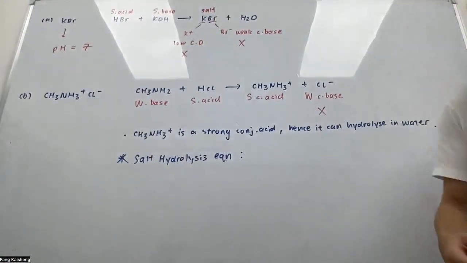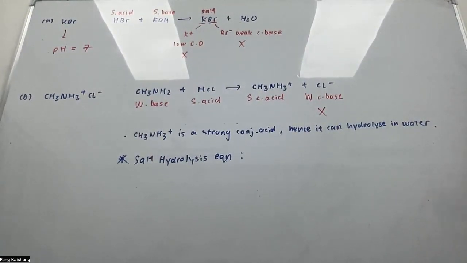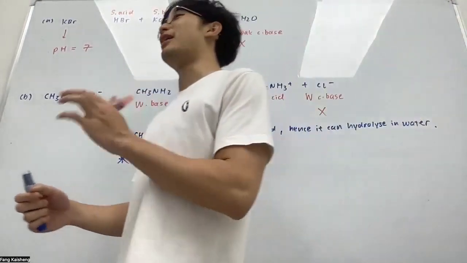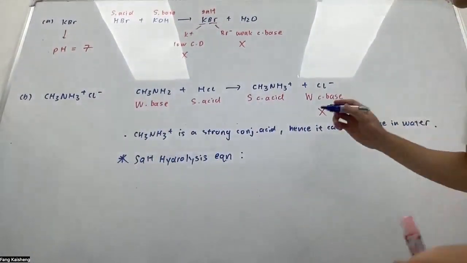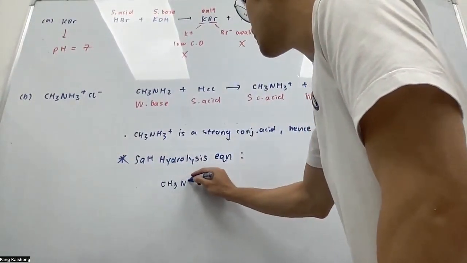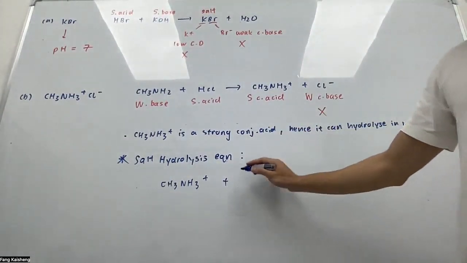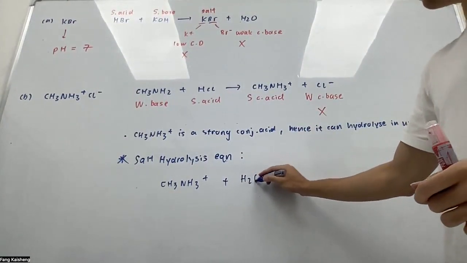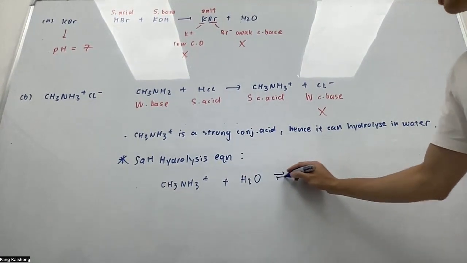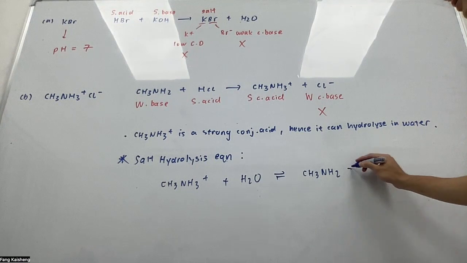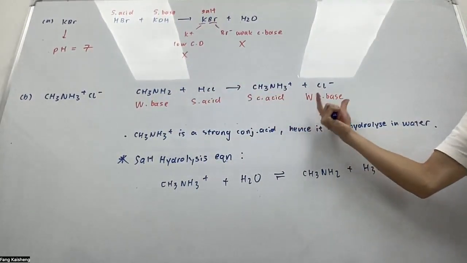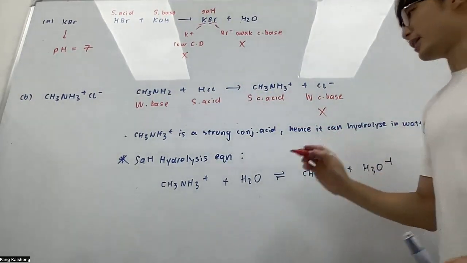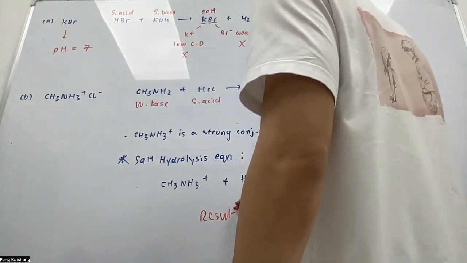Okay, good. You all really need to know how to craft this equation. Wrong way, later I cannot proceed. Roughly you all got it already. Take the salt, CH3NH3 plus. We have what? So when this reaction happens, the resulting solution is what? Okay, good. The resulting solution here is acidic, pH less than 7.